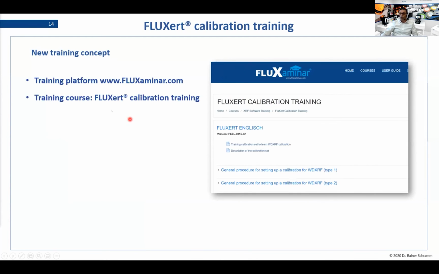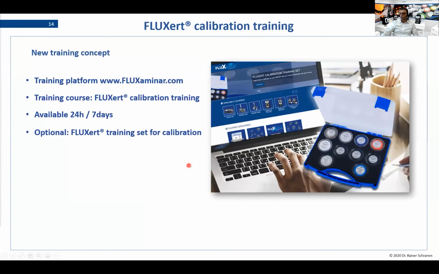And one of these is the new FLUXert calibration training you could use to calibrate your WD instrument.